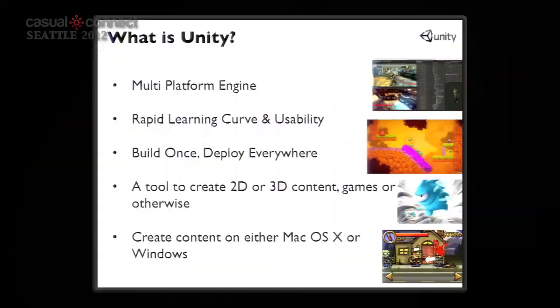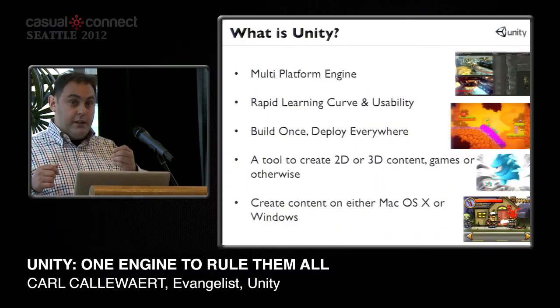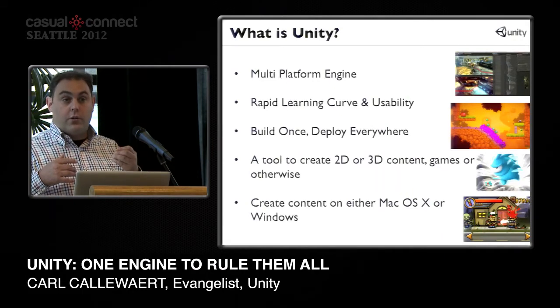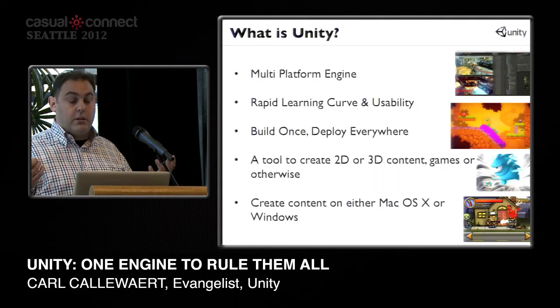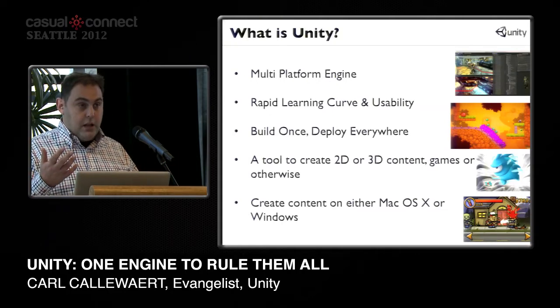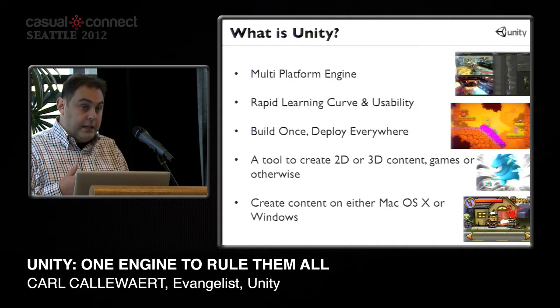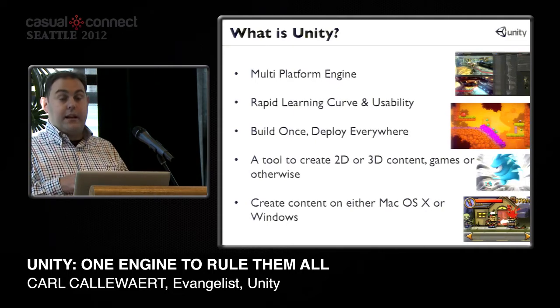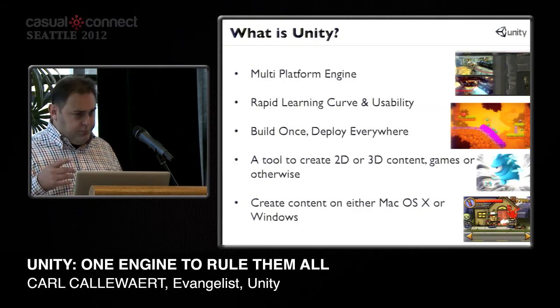Okay. So, if you have never heard of Unity, what is Unity? I don't like to read from a PowerPoint. You can read faster than me. But it's a piece of software where you can drag and drop art content, 3D art content, 2D art content, audio files, 3D models. And then you add scripting and interactivity in Unity. You can script it. There are some plugins available from our community to do visual programming. And then you can export it to different platforms. You can run the software on a Mac and a PC without any problems, and share the project. You can work as a team on one project.